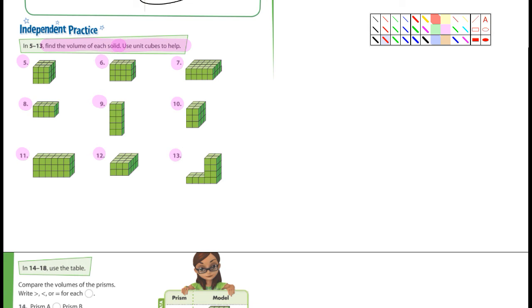A lot of students in the first class asked me about 13. They said, Mr. Glaser, how would you figure out 13? I heard somebody say it. They'd split it in half. You can look at it as two separate figures. Here's one figure. Figure out how many unit cubes are in that one, and then figure out how many are in the lower one, and then add them together. That's how you would do it.